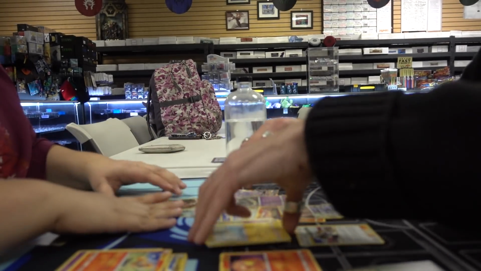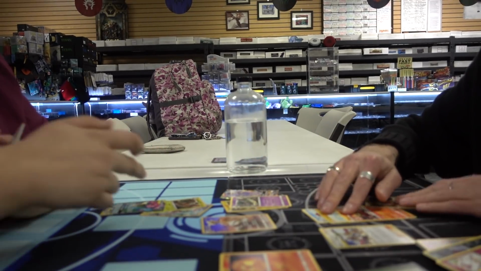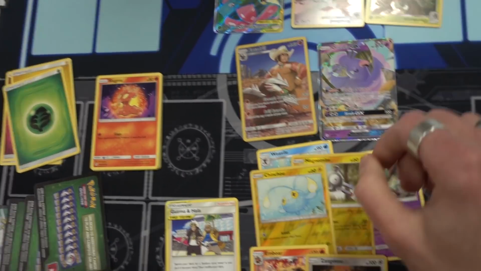Well, let's see. Okay, so we both got a character art. Yeah. Neither of us got any holos, right? I got a Decidueye. Oh, then you definitely won. You got a holo and a full art. So here's what we're up against.